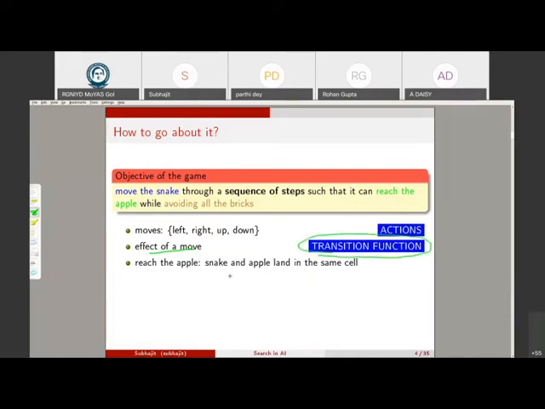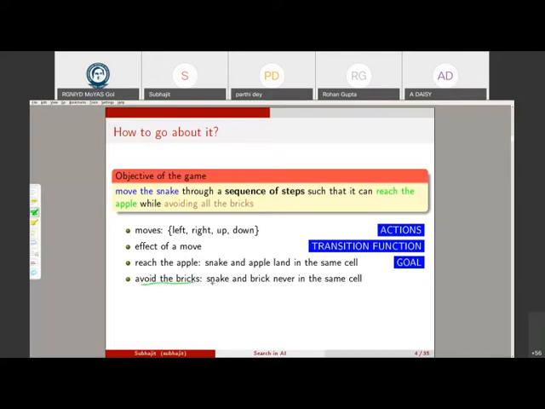Now, when do we say that we have been able to win the game or we have earned a point? This is when the snake is able to reach the apple. What it means is that I would like to take the game to a position such that both the snake and the apple land in the same cell. However, in the process, I would like to avoid all the bricks, right?